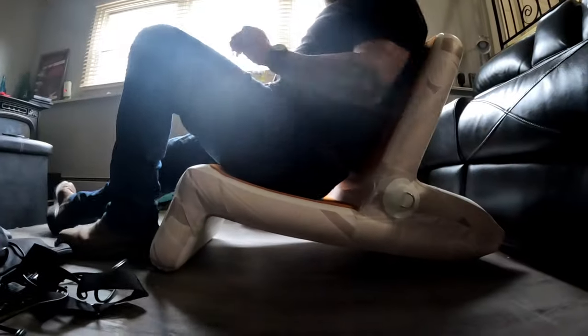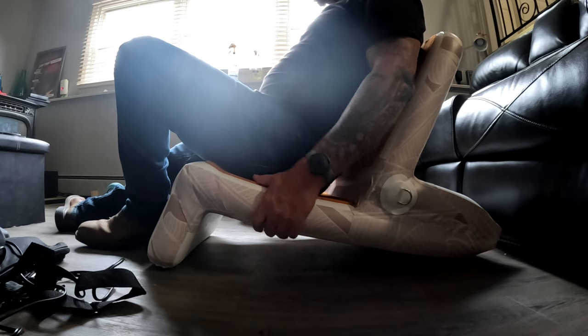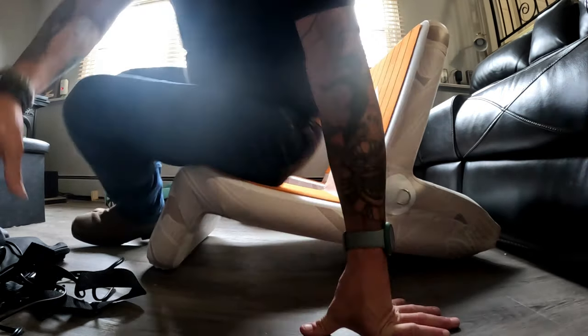I have a pretty cool, oh, it's nice. I got a pretty cool idea for what I'm gonna do with this bad boy. I do like the angle. If you can see the angle here, it's awesome. Feels pretty damn rigid, a little bit of rock, which is nice. I do like the D-rings on here.